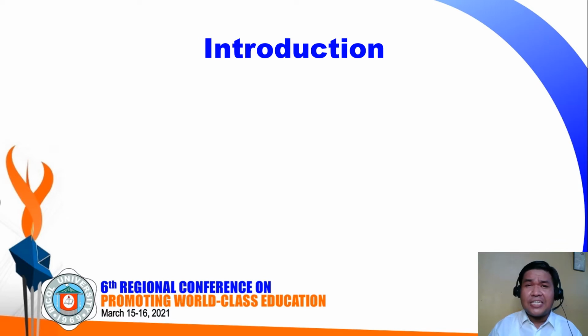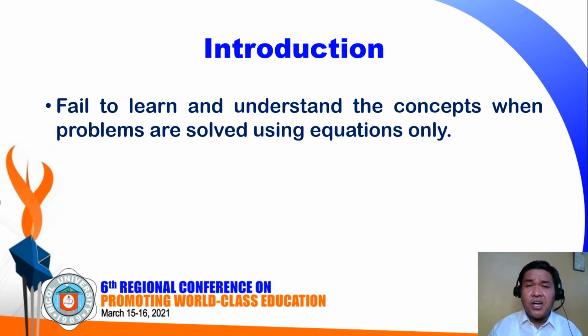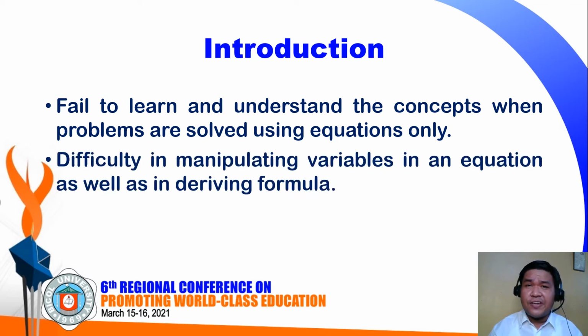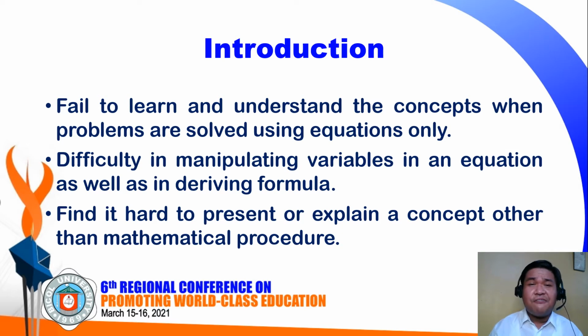To improve the quality of science education, we as teachers should be able to address the difficulties experienced by the students. Based on my personal experiences, these include failure to learn and understand the concepts when problems are solved using the equations only, difficulty in manipulating variables in an equation as well as in deriving formulas, and finding it hard to present or explain a concept other than mathematical procedure.